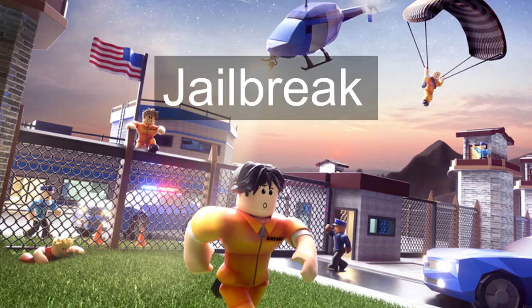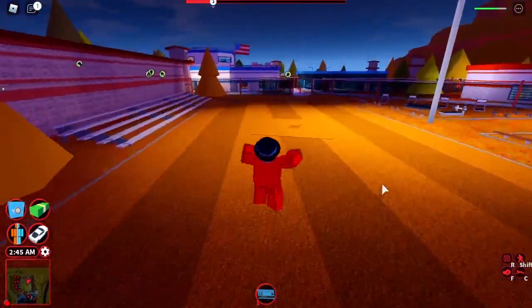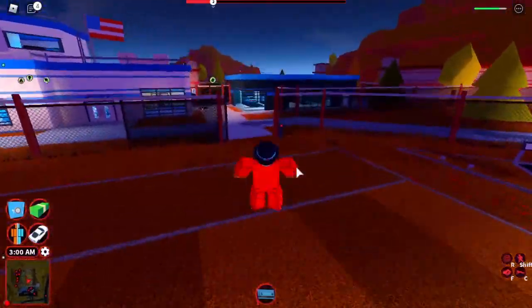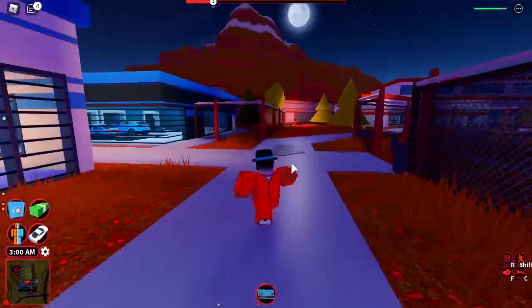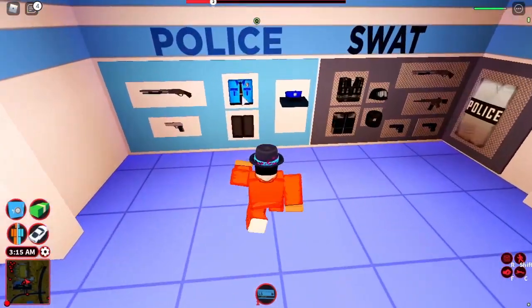Number 5, Jailbreak. I put Jailbreak as my number 5 on the list because it's really simple. You can either be a cop, go around arresting people, or you can be a criminal and go around stealing things for money. As you can see, I already stole this key card right here, so I can head inside and grab all of these.